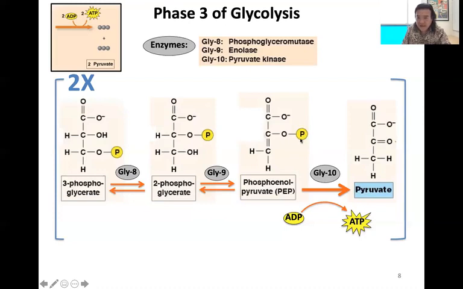Which then can take this phosphate off of here, add it to an ADP that comes floating by, turning that ADP into an ATP, right? So this is your second ATP that's made if you were following just one of the glyceraldehyde 3-phosphates that came off of the original glucose molecule. But because the glucose molecule got split into half, all of this stuff in phase 2 and phase 3 is 2 times, right? So in reality, this is how you make your 4 ATPs out of this process, but you have to subtract out the 2 ATPs that went into this process to start off with, right? So that's why the net gain is 2 ATPs from this.